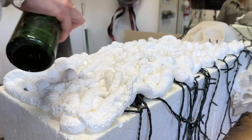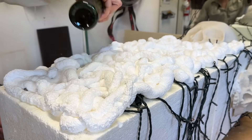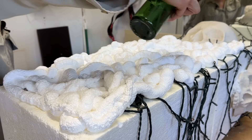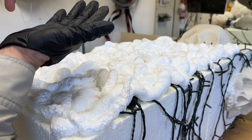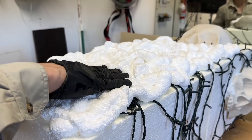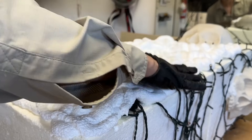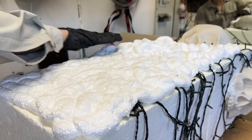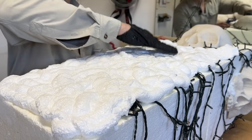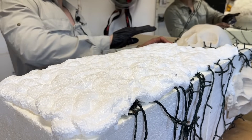With our spray bottle, we're going to spray generous amounts of water on the entire thing — make sure you get it from all sides, nice and wet. It's been three minutes, so I'm going to wet my gloved hand and then gently start squishing it down. As you can see, nothing sticks to my hand — this is the only foam you can do this with. You can squish it really hard, just like that, and keep going around. The cool thing is that if there's overspray or too much, it's easy to cut off and deal with.